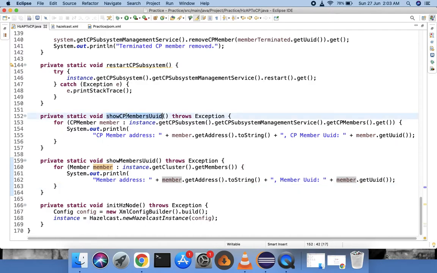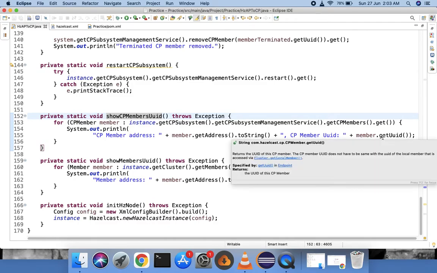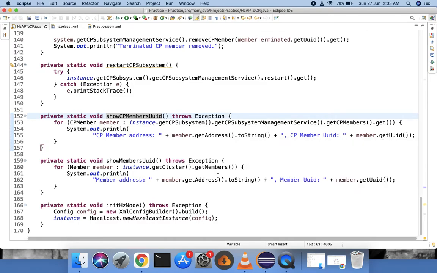Similarly, in my show CP members UUID method, I am iterating over all the CP members present in our cluster, and I'm printing the address of the CP member and the CP member UUID. These two methods I have written just for the purpose of clarity.